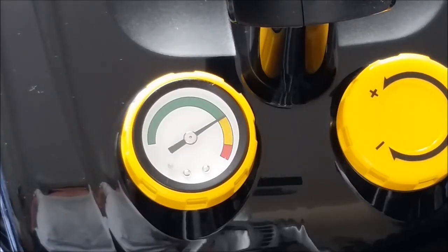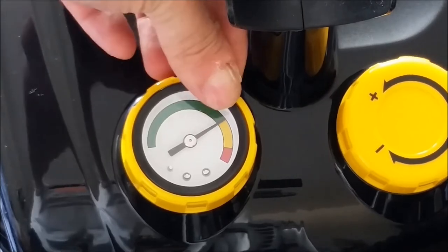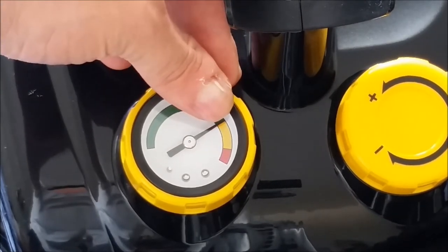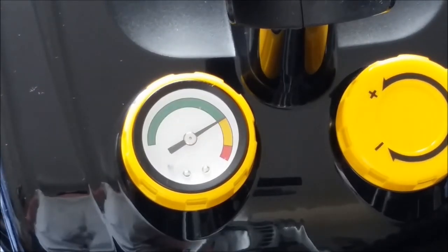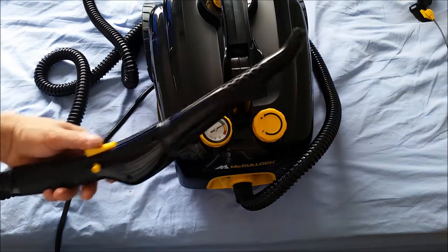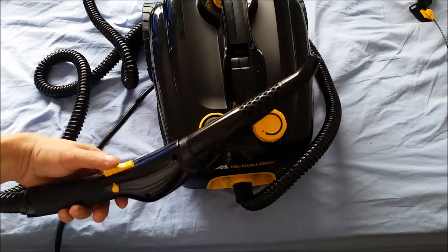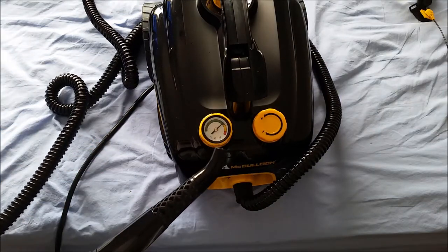Okay, well, it seems to be maintaining steady pressure now. Just before it clicked off, right about here is when it clicked off. And that took about 5 minutes. So much for the 15-minute warm-up time. Let's check it out. Oh, wow. That's a bit of pressure. Look how much pressure it's dropped already.